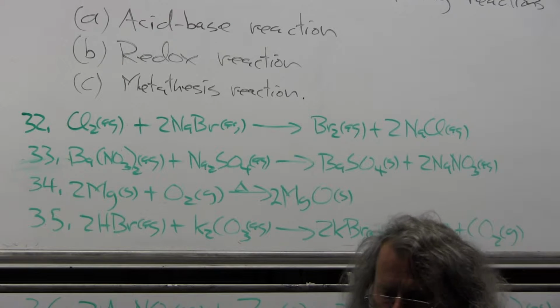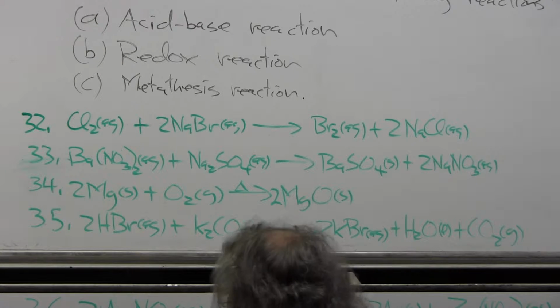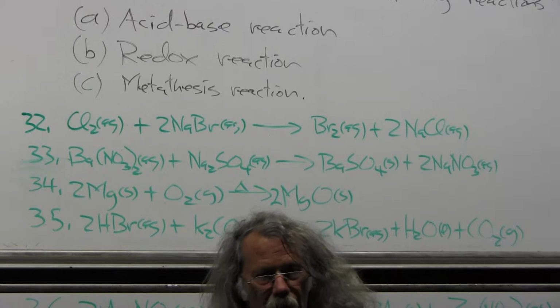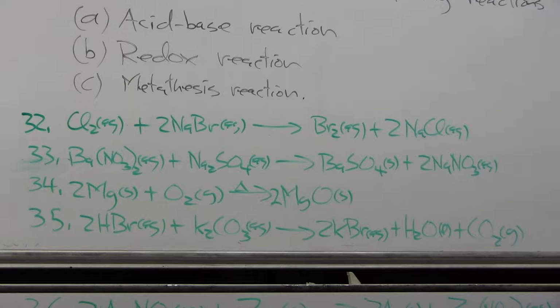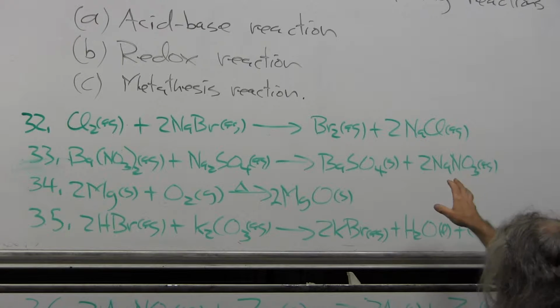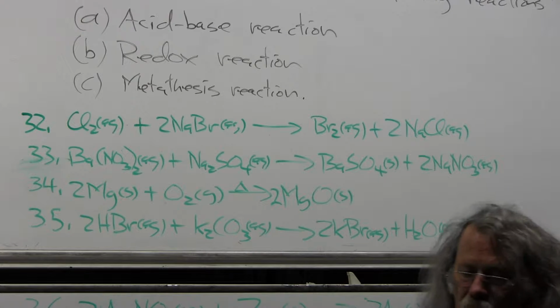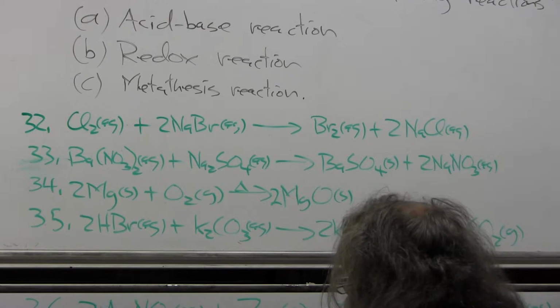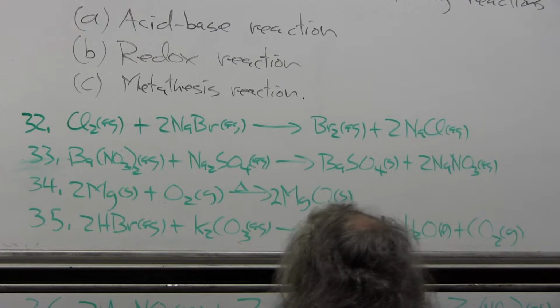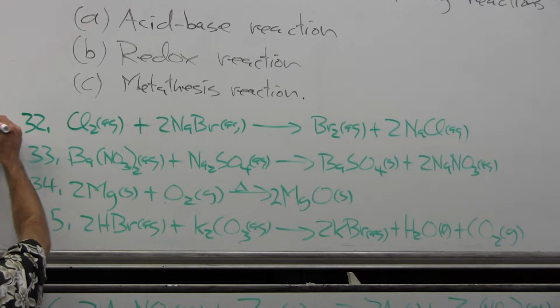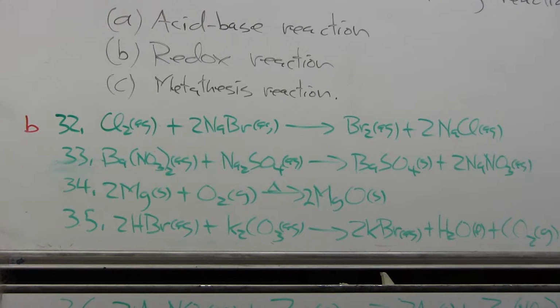And this, we can recognize, the big tell here is, if on either side of the reaction you've got an element in its zero oxidation state, it's going to be a redox reaction, because on one side it's in the zero oxidation state, and on the other side it's in a different oxidation state. And so obviously this is a single displacement, which falls into category B. So you fill in bubble B on your Scantron and write a B, a hard copy on the test.